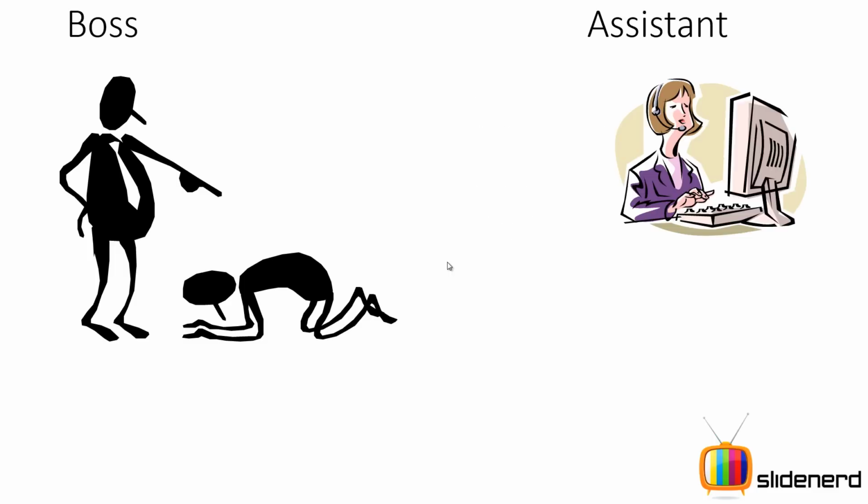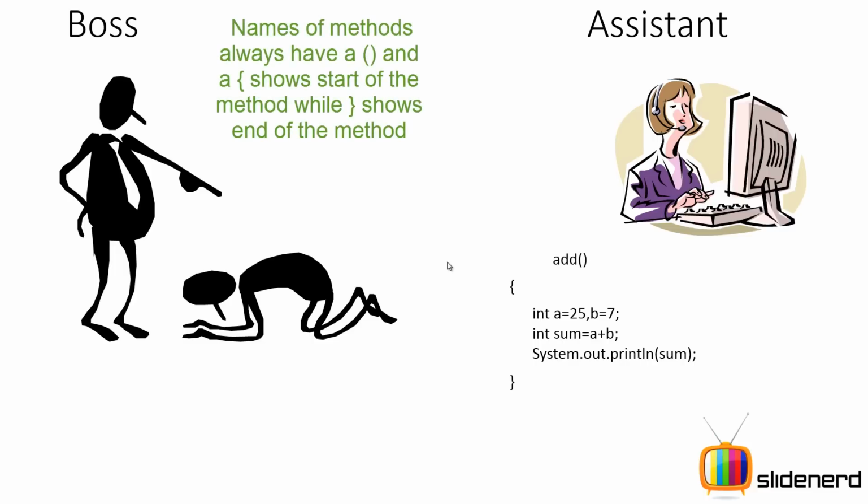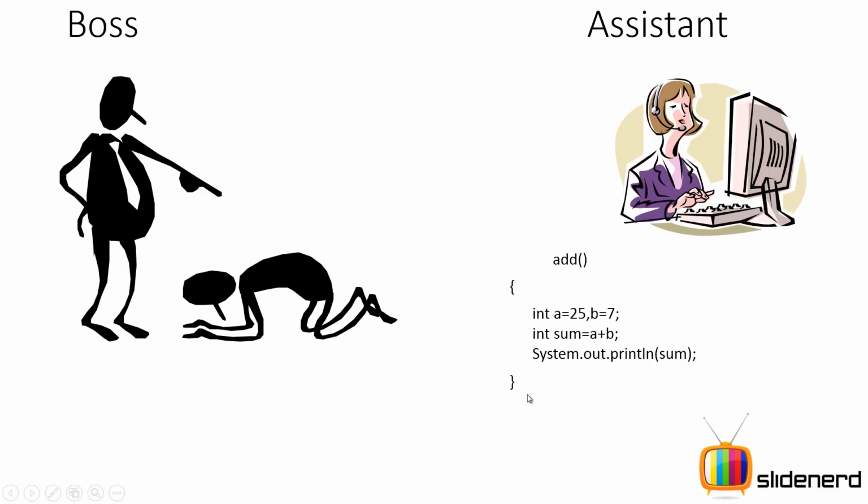So this time you're being a little smart. The boss is like, oh, here's the thing. Hey assistant, you're gonna add these numbers for me. Number a is 25, b is 7, sum equals a plus b, print it out. This assistant needs to be given a name. The boss calls this guy add. And notice these two brackets you see over here, the one above and the one below. These two brackets tell exactly how big the assistant is. And this, as you can see, is just 3 lines long, and you can make that with the help of these brackets. Also, the name of the assistant is kind of weird, you know.